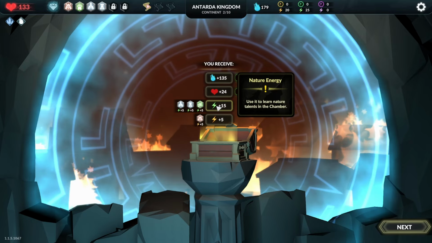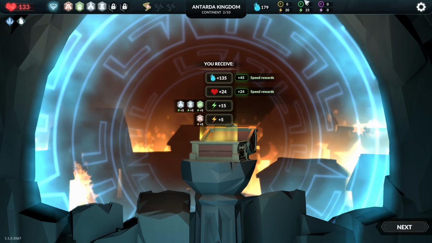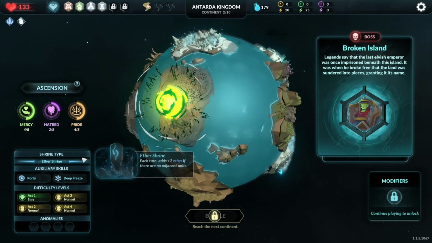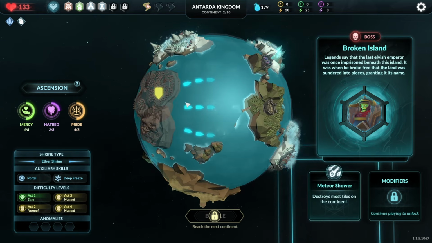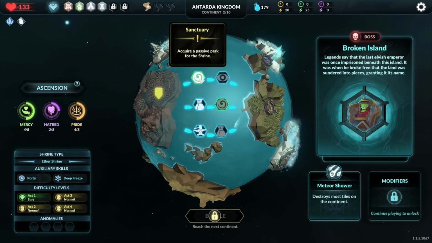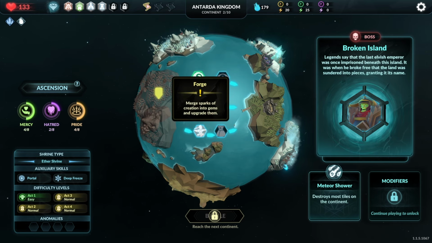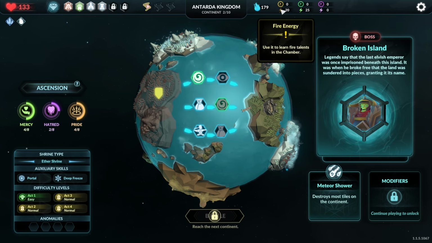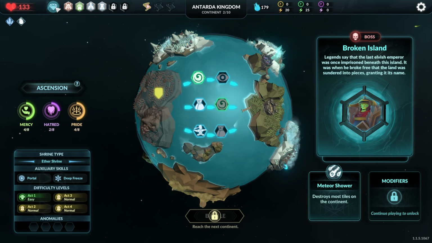Alright, looking good. +15 nature energy there as well. So we have 25. I think that's good enough for an upgrade. I think. The question is, where do we do that exactly? The chamber, right? Yeah, the chamber. So sanctuary, we have a merchant, we have a forge. Merge sparks of creations into gems and upgrade them. So that's energy. What's a spark of creation exactly?